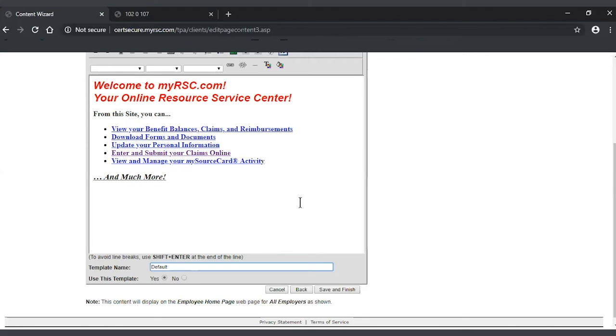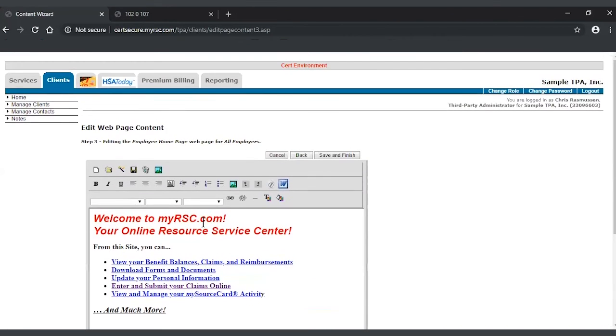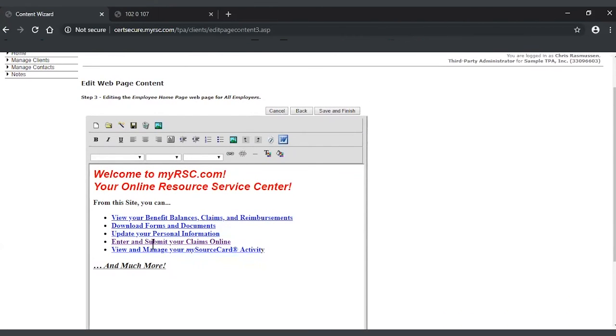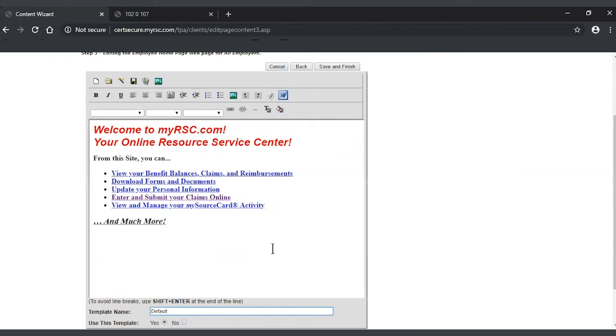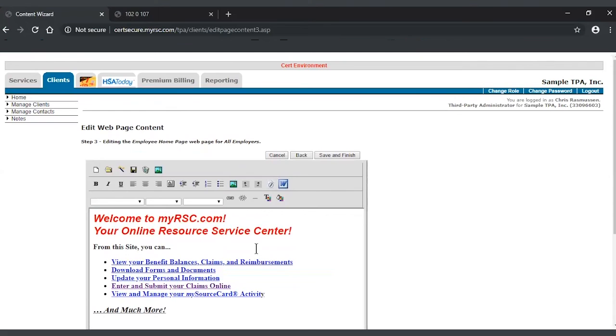Whatever you want to customize this for, you'll be able to update the text, add hyperlinks to outside sites, things like that. So that way, your employees or employers, when they log in, see a little more on the site based on what you want them to see.